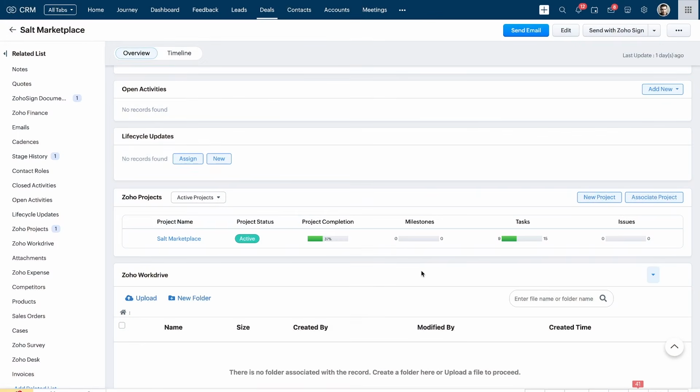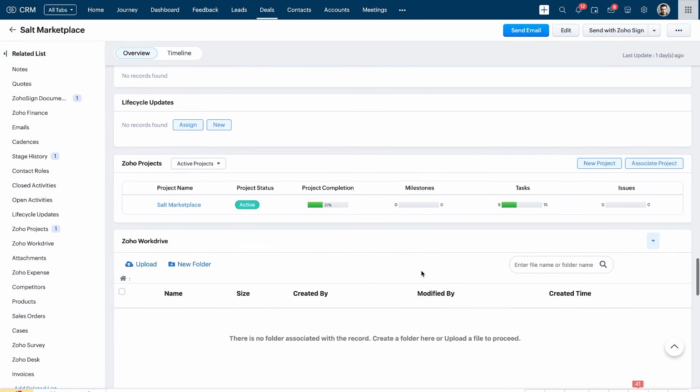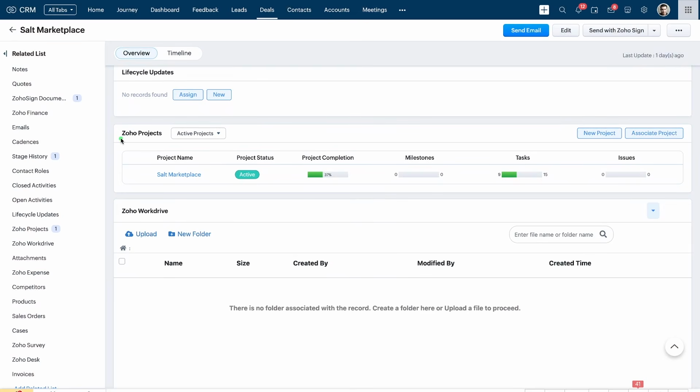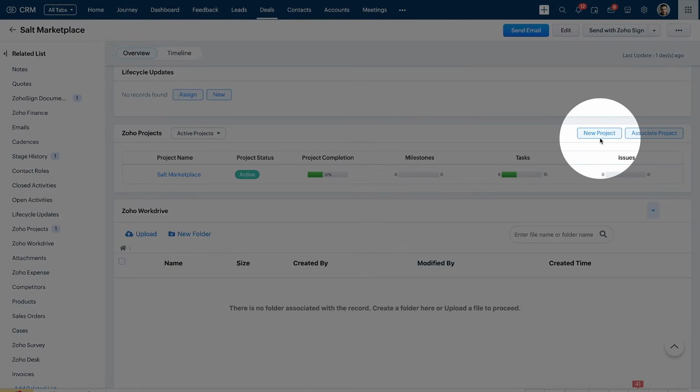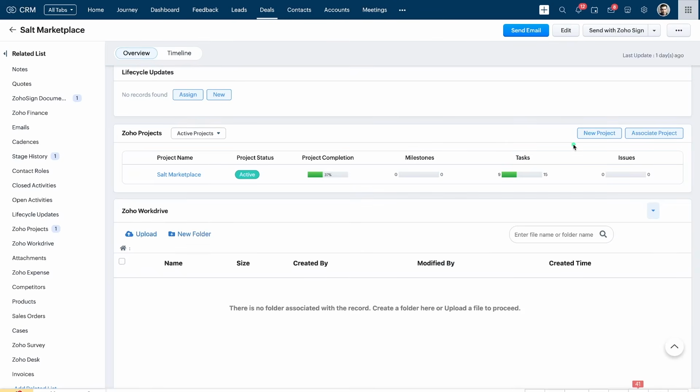If you're doing agile, you can look into Zoho Sprint, but most people who are using Zoho to manage their team's workload are using Zoho Projects. One of the cool things about Zoho Projects is the integration with Zoho CRM. From Zoho CRM, you can see all of the associated projects for CRM records. You can create new projects, or associate to existing projects within Zoho Projects from Zoho CRM.